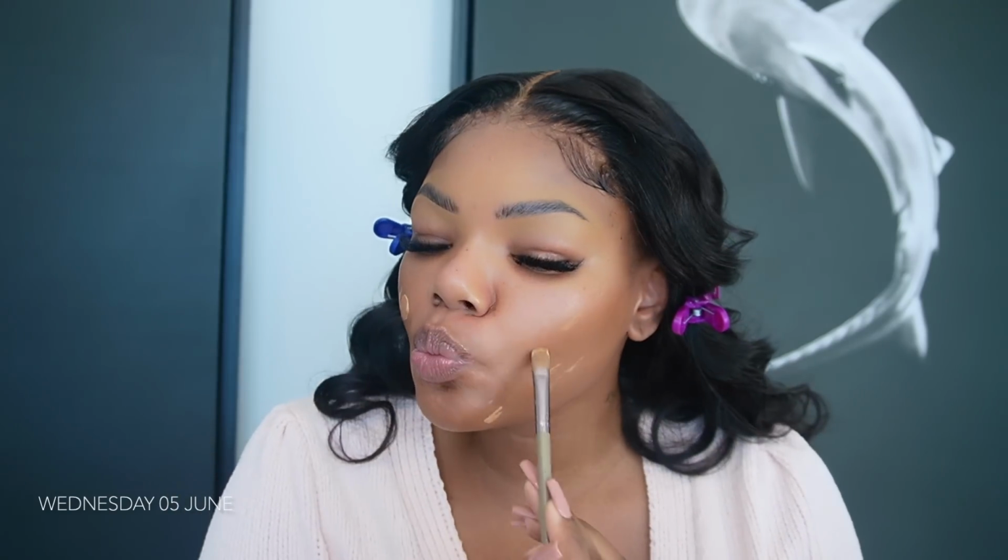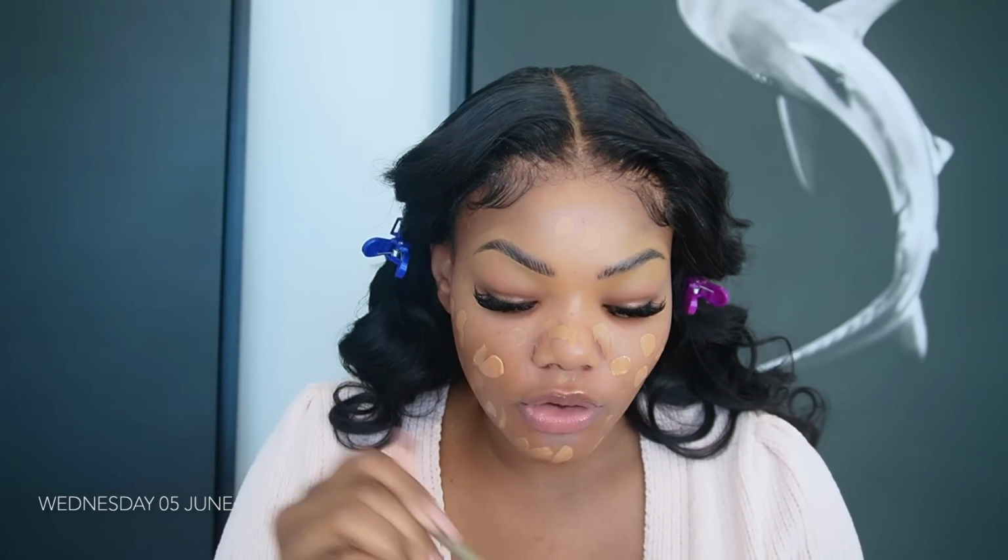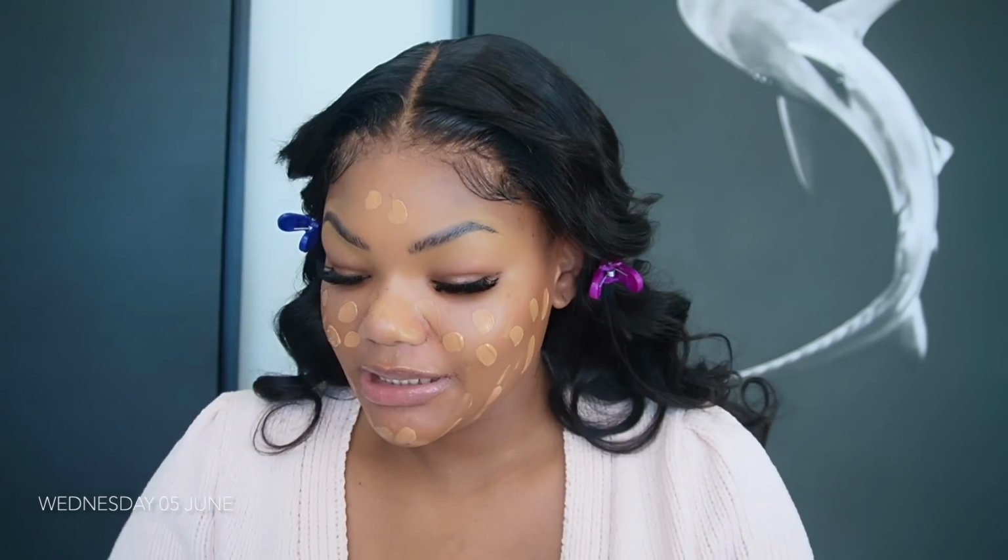Obviously you guys know, I'm using the foundation that I got from NARS when I went to do my face. I want to see if it's going to look good on me when I do my face, so that if I do like it, I'm going to go and actually get it, because right now I have Moria. You guys know I have Moria. Moria is a bit too orange. I don't want to lie to you, the undertone is insane. So when she did my face with this one, I was just like, this one looks good. Just decant some for me. Let me go home and do my own face and see how I feel about it. If I like it, I'll come back and buy the whole bottle, because the NARS foundation, let me tell you, it's really, really good. So this is the Tahahin one. If Tahahin looks good, then we're going to go back and get the Tahahin one.